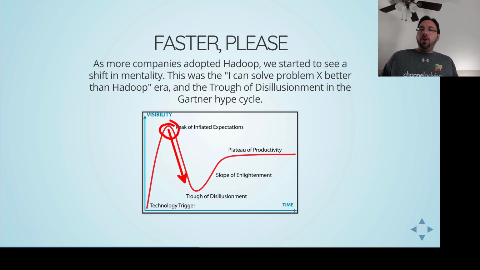Each one of them on its own is true, but it misses a big point. And that big point is that Hadoop and MapReduce are a viable solution in all of those cases, but technology X, technique Y, or technique Z may only apply to a certain subset. So this is where we temper our negative expectations during this time. But that was a less popular opinion. So we're moving down into the Trough of Disillusionment.